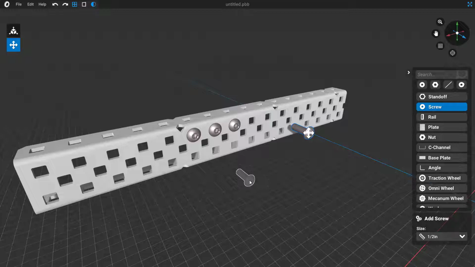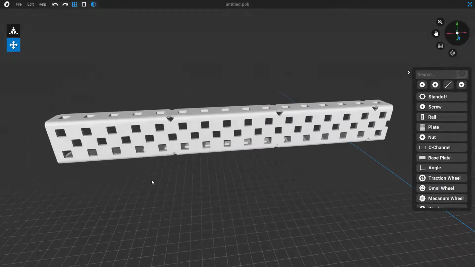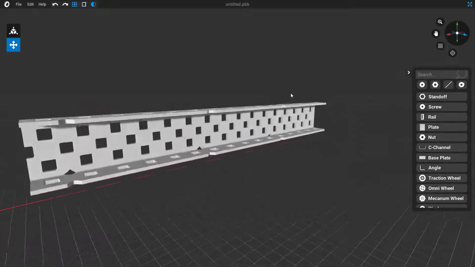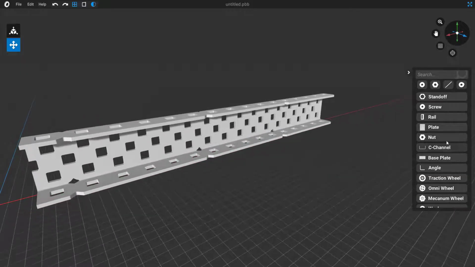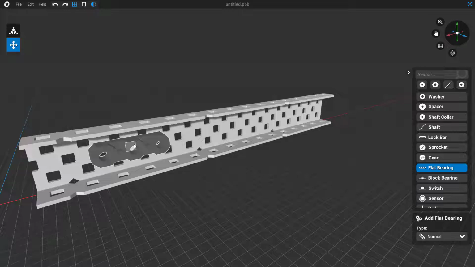And so speaking of connecting, let's go ahead and connect some stuff up. So we're going to start off by deleting a few things because I need to make sure everything is set up properly. So here we have our C channel, right? We're actually going to move on to the inside all the way over here. And we're going to find ourselves a flat bearing, which is right here. And so you can see here's our flat bearing following our mouse cursor. But if we hover over a hole, a bearing has the unique effect of automatically positioning itself right where a hole should go. And it's very, very convenient, these features.